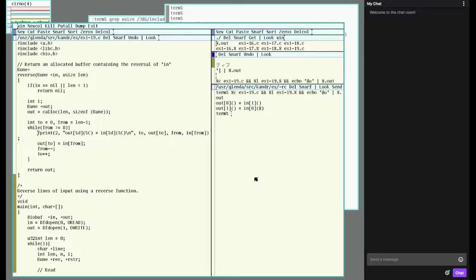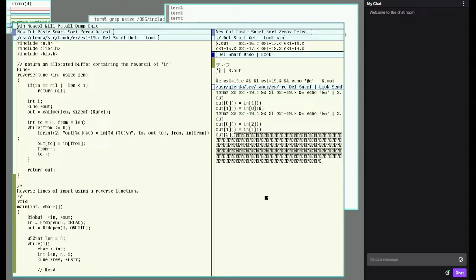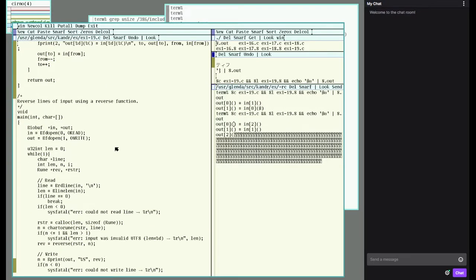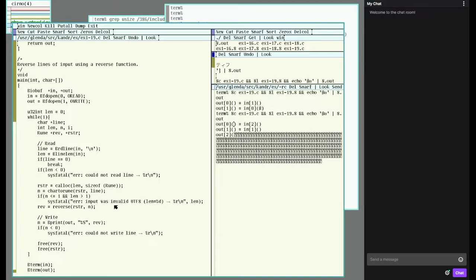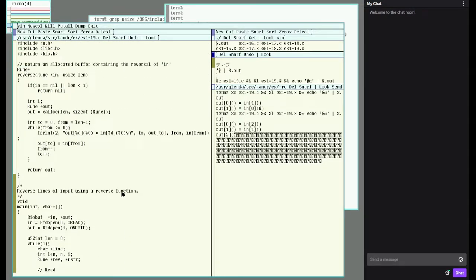Okay, I hate it. Why? Okay, that doesn't seem to be the answer. How many is N? Why does it print as nothing? Are they like nulls? Do I have leading nulls? We're not hitting this, so there's not some kind of UTF-8 error. All of these problems caused by insisting on doing UTF-8.